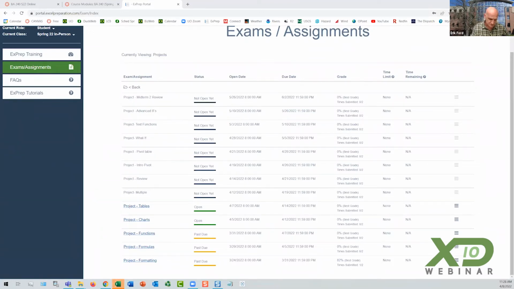And so with the old Myitlab, what this would turn into is an email. It would be, hey, I got 82%. I did everything correctly. What's going on? I'm super mad. This is the 5th time this happened. And so I dealt with a lot of that stuff. But with ExPrep, it's just this clean. What they do is they click download my submission, and it comes back with feedback built in.